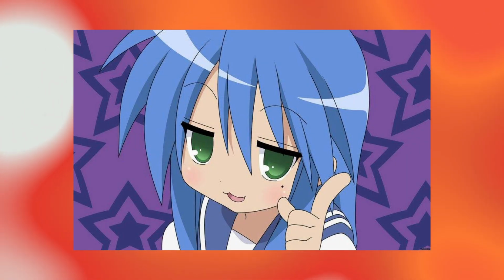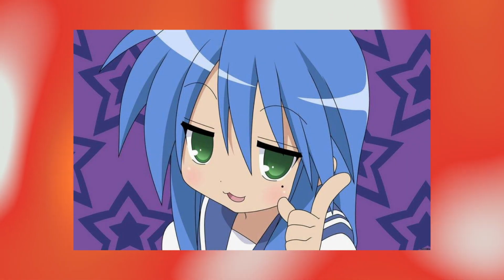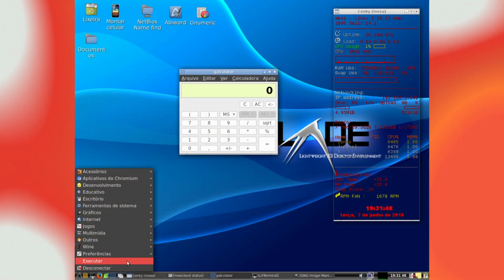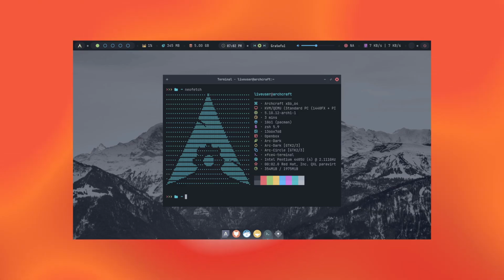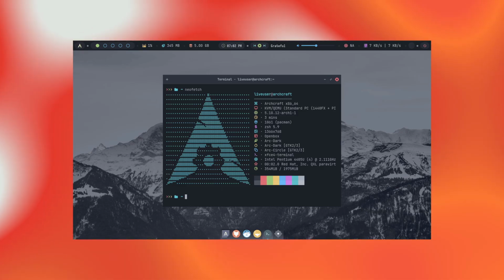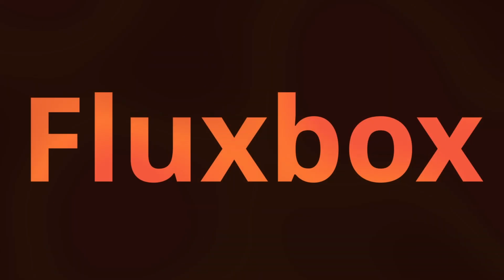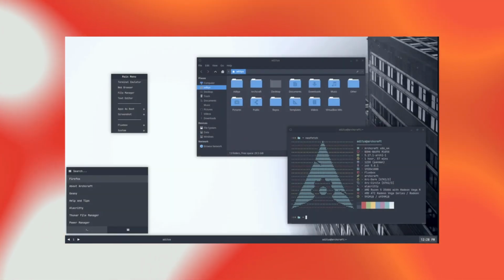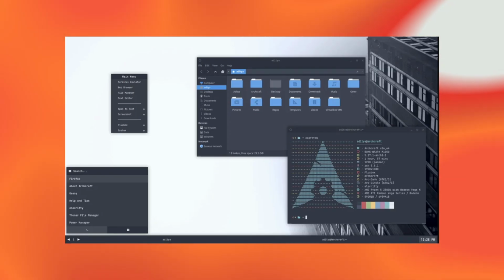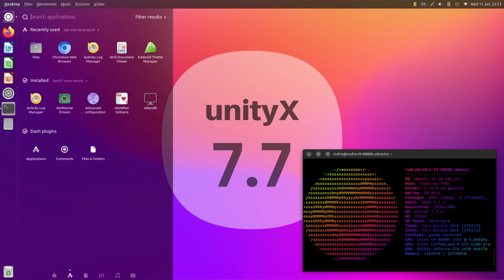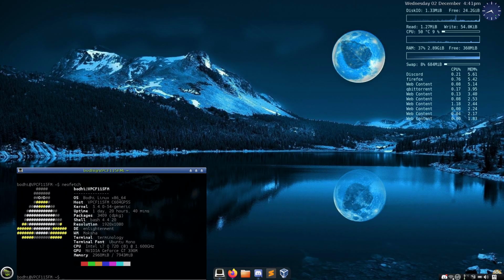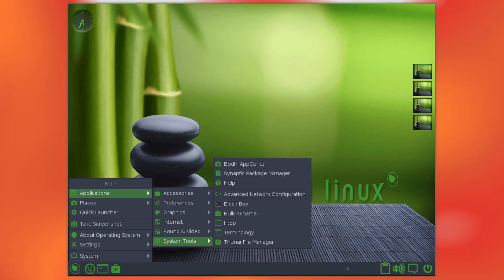And now we go to the lightweight, minimal environments for old or low resource systems. LXDE, very lightweight and simple. Openbox, minimal window manager, often combined with other tools on a desktop. Fluxbox, lightweight window manager with simple stacking. Other notable setups: UnityX, used by the Ubuntu Unity flavor, modern and user-friendly. Enlightenment, or Moksha, a graphical desktop environment with rich visuals and lower resource usage.